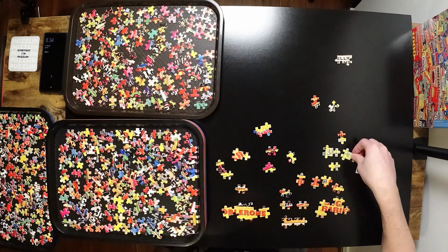Down to the last couple of pieces, and I'm already realizing that it looks like maybe one piece is missing. I've tried to look all over the place for it to see if maybe it was still in the box or somewhere right around here, but I keep my puzzle area pretty tidy and I can't seem to find it anywhere. So unfortunately, it looks like it just didn't come in the box.